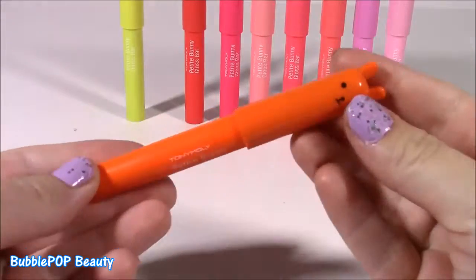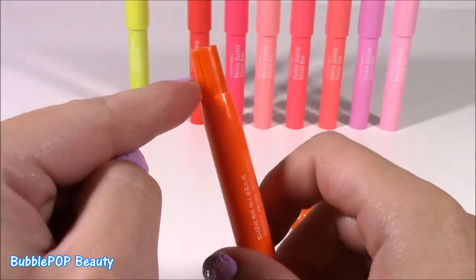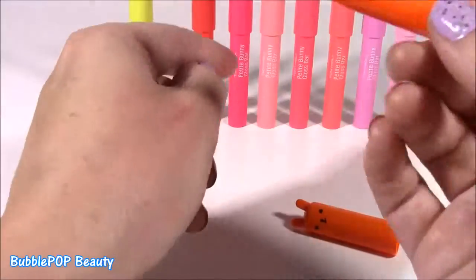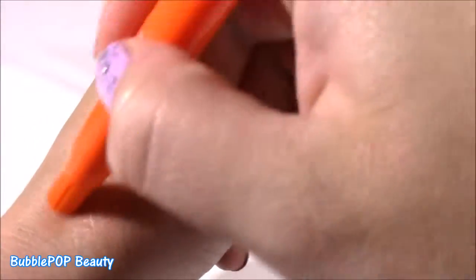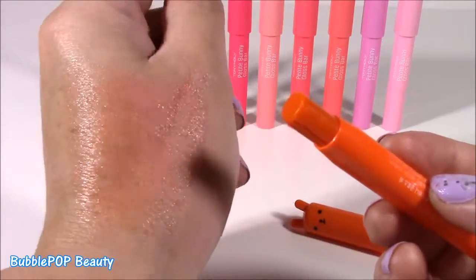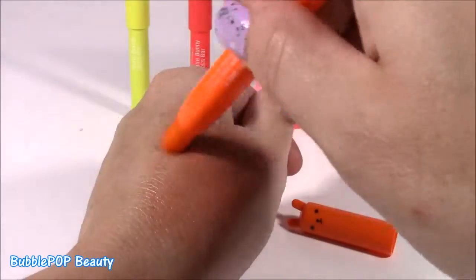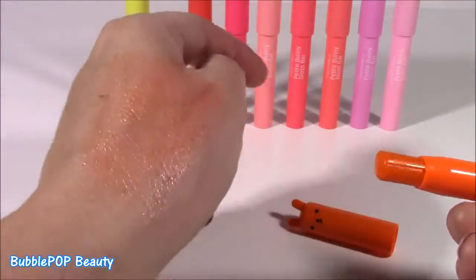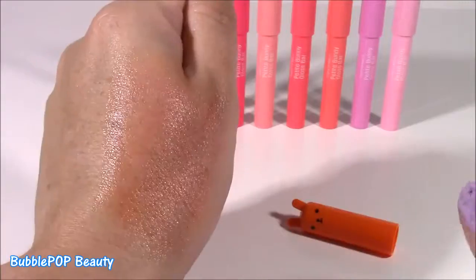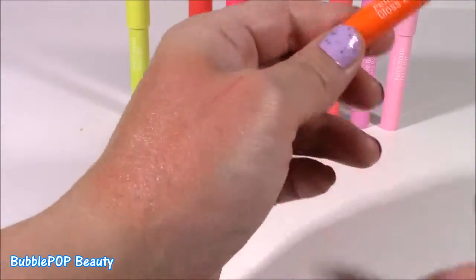Let's try the orange. Here's the orange Petite Bunny Gloss — looks like an orange highlighter. This is a pure orange lip balm or lip gloss. It kind of feels like lip balm, but then it comes off like lip gloss. It is kind of orangey and peachy — kind of pink too. Really, really good pigment. Would have been cool if it turned like purple or something like that, just like the yellow turned into a bright pink. I usually don't wear orange lip gloss, but this one looks more bronzy and I think it would look super pretty at the beach. I'm totally going to wear that one. And it smells like oranges or tangerines — has a really citrusy scent.